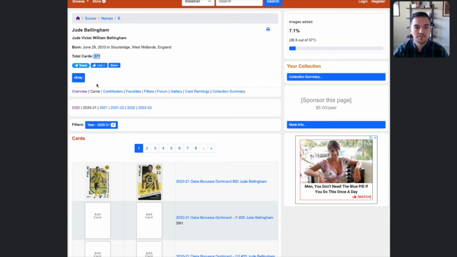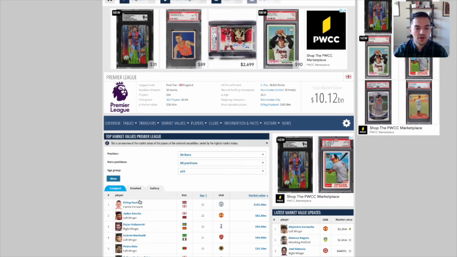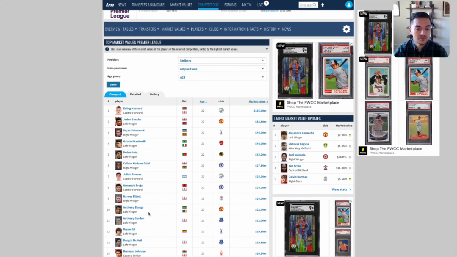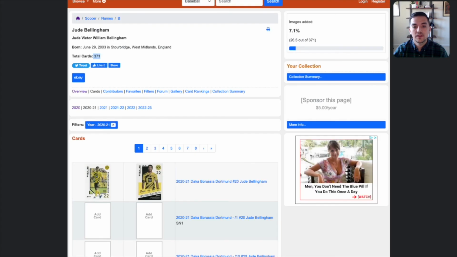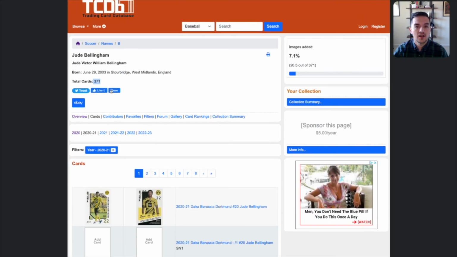And that's not to say Jude Bellingham's not investable. He's obviously a great prospect. It's just, this is a good way that I like to go through potential prospects based on current market values and market value history, and then cross-reference prospects and players that I see on this list with their total number of trading card sets. This is kind of what I use as the basis to then determine where I want to dive deeper on players that look like they might have some scarcity in terms of their rookie cards.